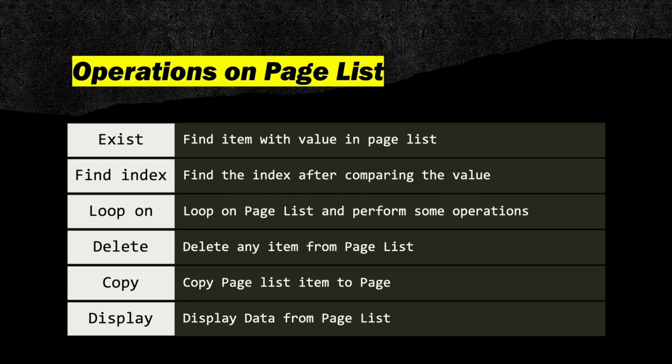Okay, so the first thing is a page list, just so people are not getting confused. The page list can be anything, and we can get a page list in multiple ways. One is, let's say I'm creating an employee list, so that will be the page list. So we are creating a page list called property page list.